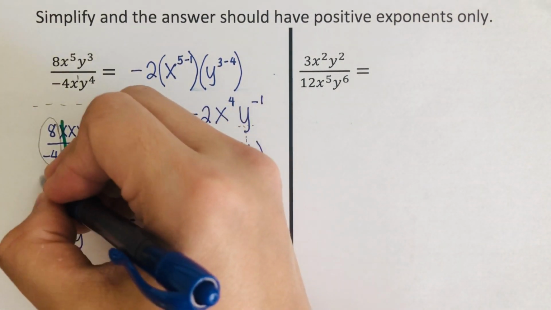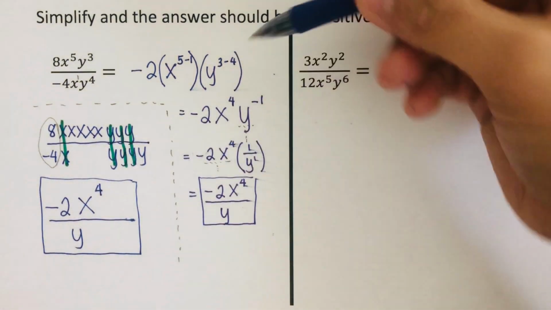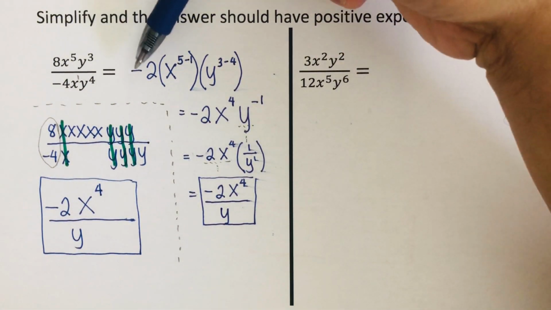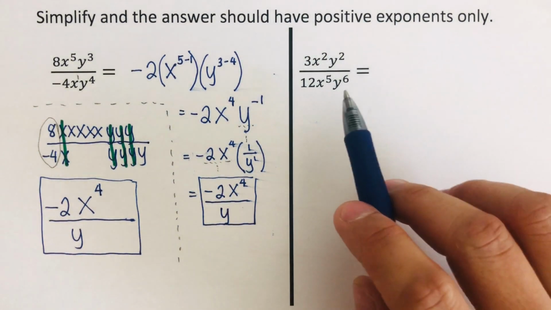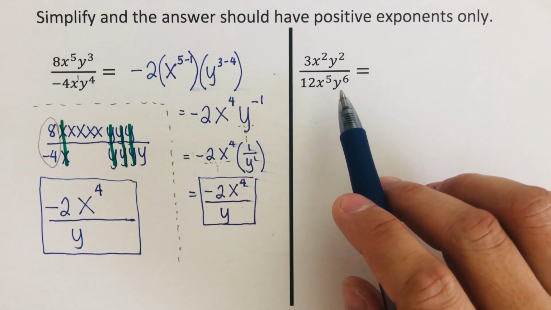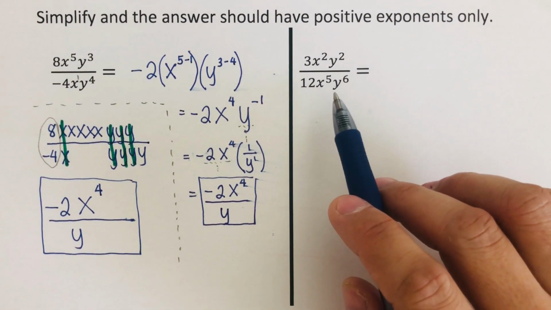So as you can see, both the expanded version or using the quotient property would come out the same answer. So it doesn't really matter which method you would want to use. Now let's move on to the next one right here. At this time, I would encourage you to pause this video and try this problem out on your own. And when you're done, pause it and check your answer.